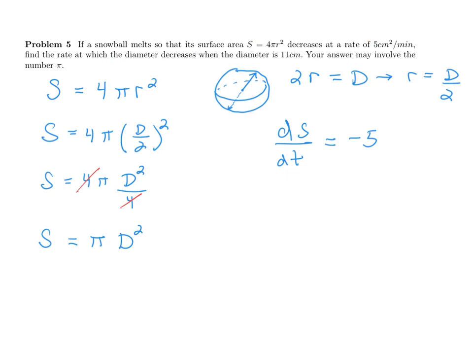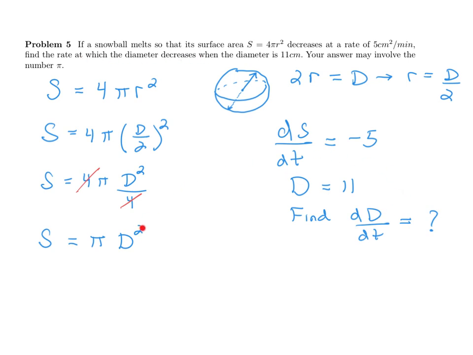Okay, here we're asked about when the diameter is decreasing, when the diameter reaches this distance. So what is this number here? That is D is equal to 11. Notice this is not a rate, so therefore it's actually just the variable itself. What is the thing that we're solving for? We want to find the derivative of the diameter with respect to time. This is a thing we don't know, but that's what the question is asking us to find. How do we find it?